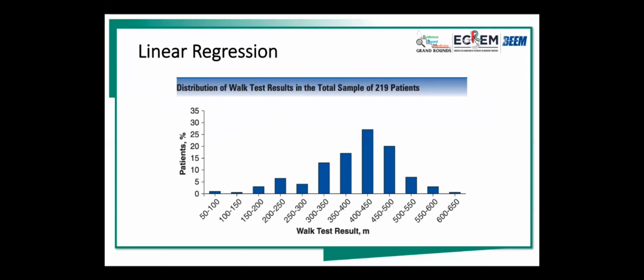As clinicians, we're often interested in prediction. We want to know which person will develop a disease such as coronary artery disease, which person will do well and which person will do poorly. So this is our baseline data, and we want to look at, say, someone's respiratory function and how that impacts their walk test results. Let's say we look at their FEV1, their forced expiratory volume in 1 second, and see how that relates to their walk test.